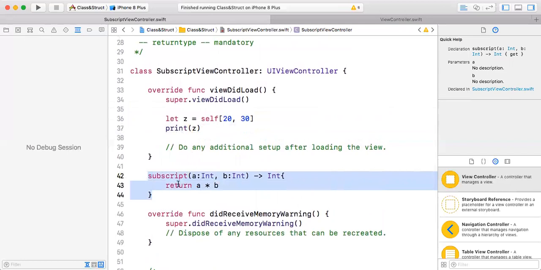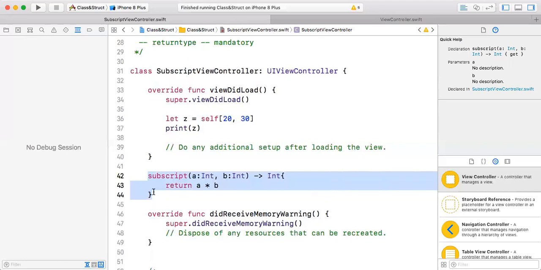I created one subscript in class A. Yes. And I created another subscript in class B. Yes. But can I call it globally? Suppose I created one subscript taking two integers, and the return type is also Integer, and it gives me A star B. Correct.